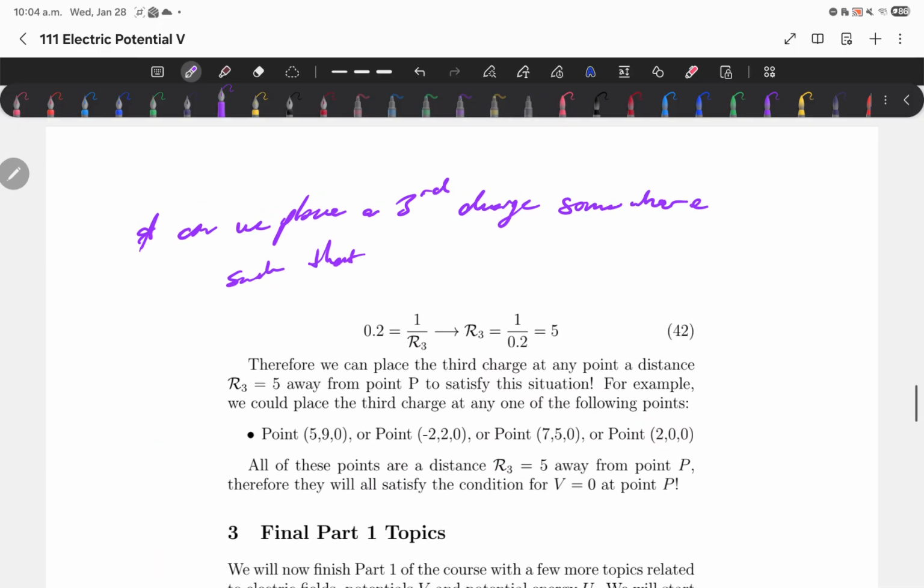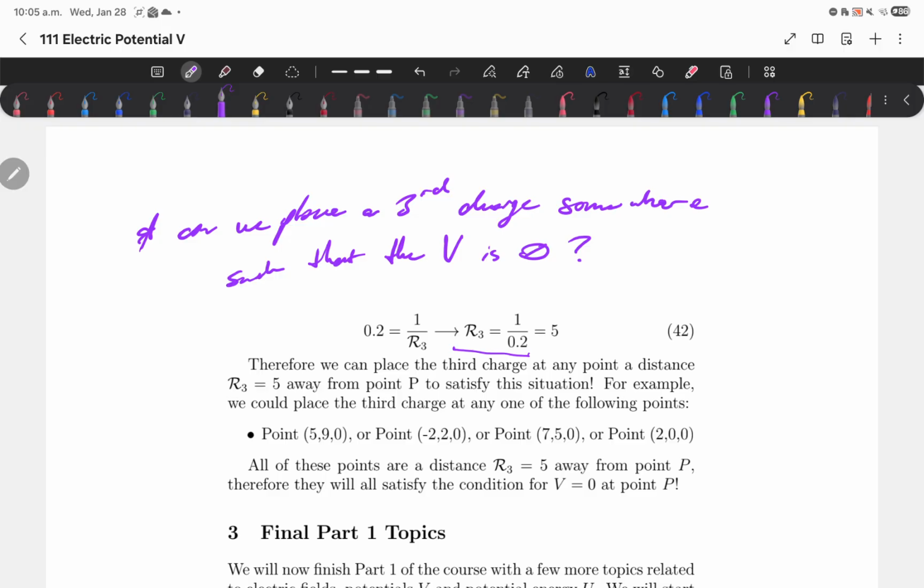For the potential to be V equals 0 at that point where it was 0.2 in the previous problem, the new charge is going to have to perfectly cancel this, right? So the new charge is going to have basically negative 0.2 potential, right? If you had 0.2 there before, you need negative 0.2 there for it to go to 0. So if V equals 0 at our point, and we had 0.2 before, we just have to rearrange for this big R for our new charge. We get the big R is 5.